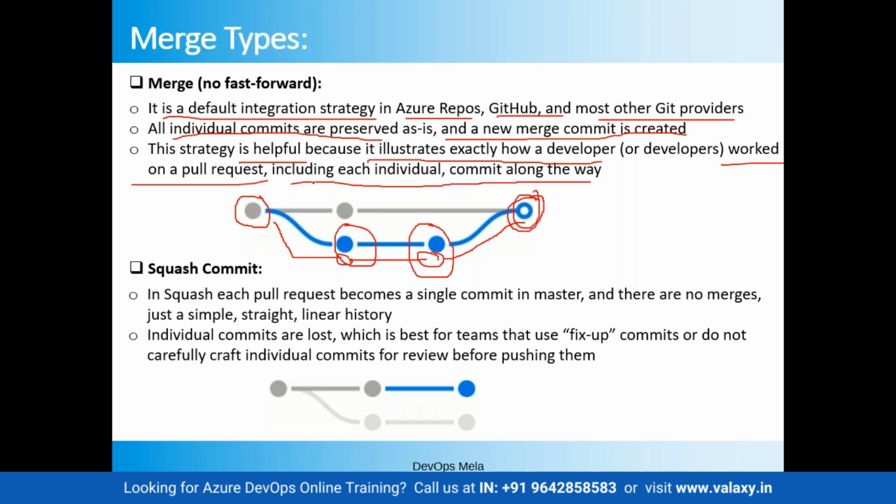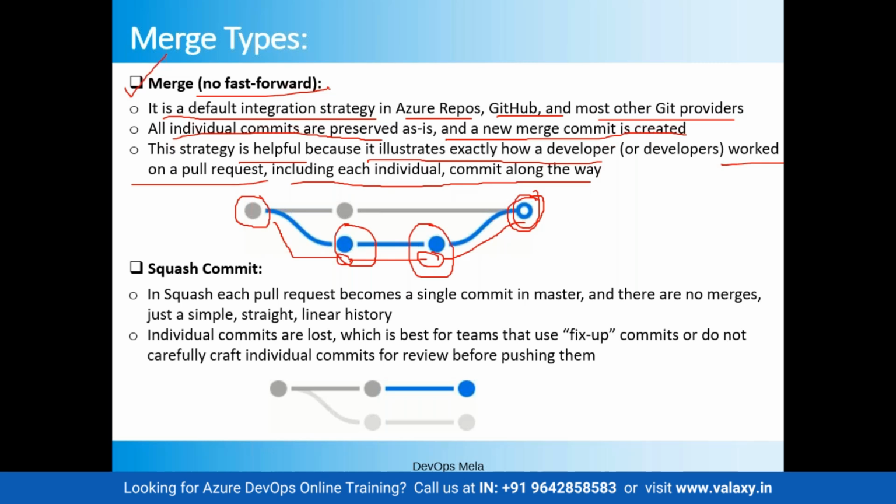So in Git repositories, preserving history plays a very critical role. If you want to backtrack what exactly has happened, you will be doing that backtracking only with the history. And if you don't have history, then you cannot backtrack. Just keep that in mind. So preserving history in Git is very important. So this merge no fast forward is basically preserving history along with creating a new commit bubble for you.